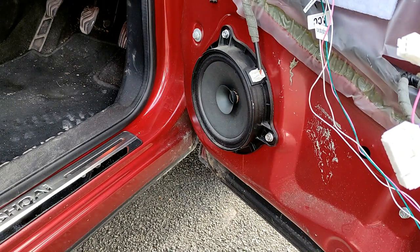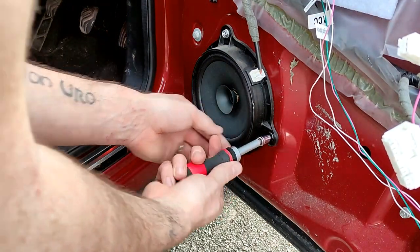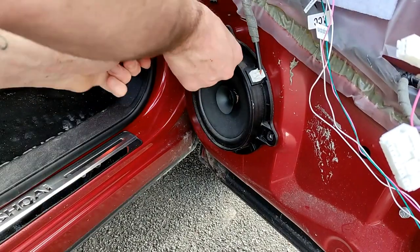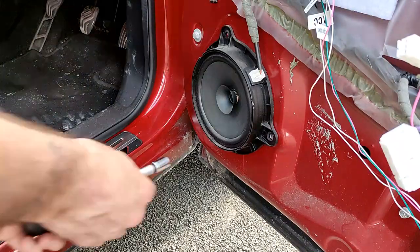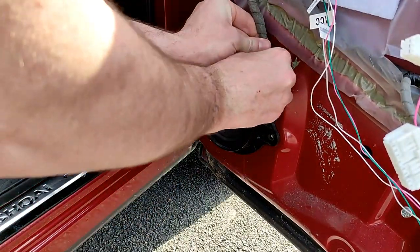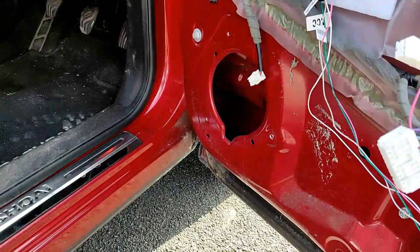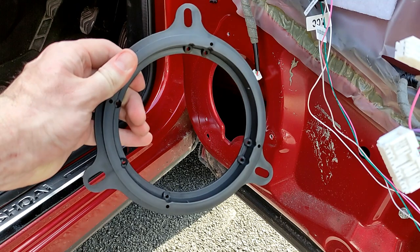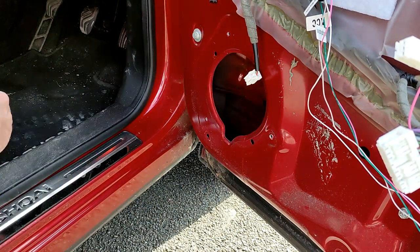So, same as before, let's remove the speaker. Speaker mount back in.